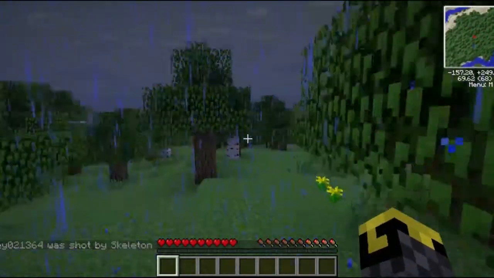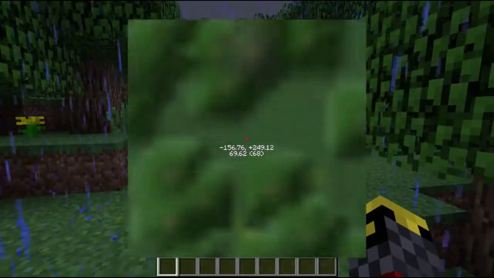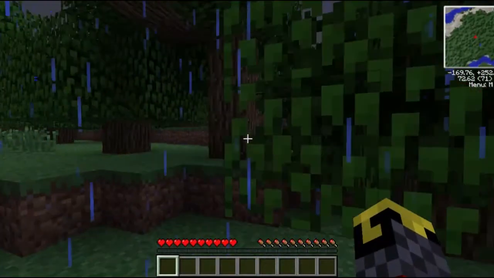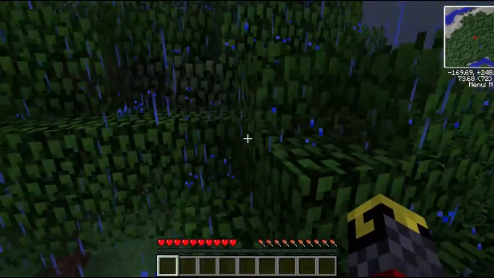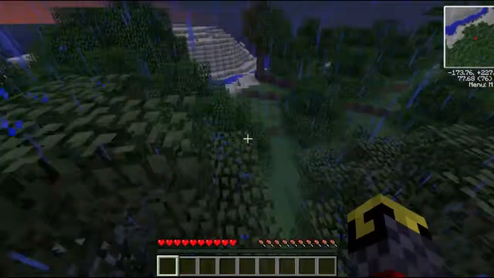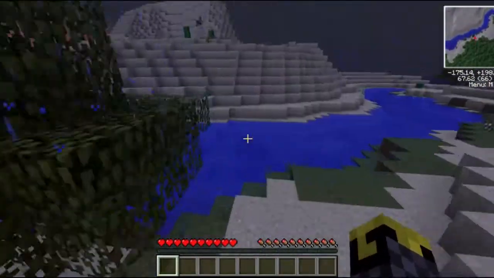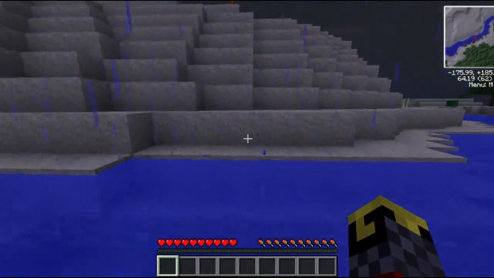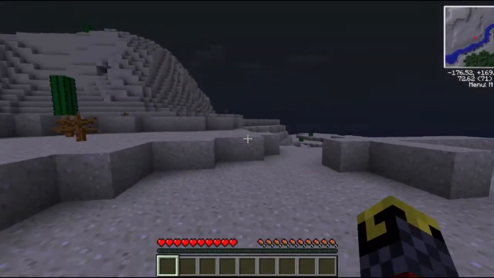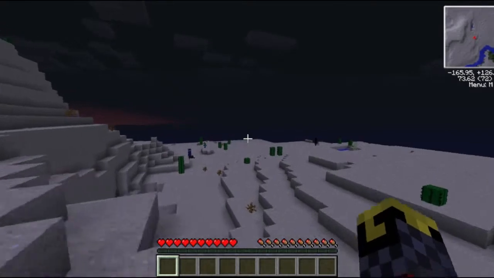Where am I? Ah, jeez, I don't even know where my house is. But the desert is this way. I will not lose my items. Like I said, I dug myself into a deeper hole than I was already in. Well, guess that's what happens. That's what happens, kids, when you go deeper. You dig too deep. That's what always happens to the dwarves. They dig too deep.